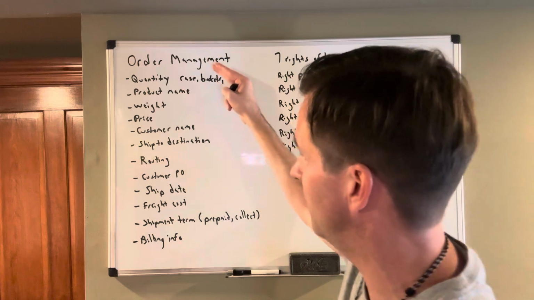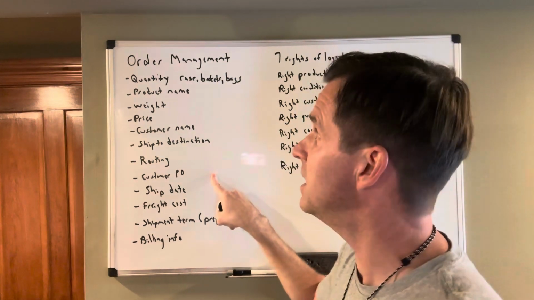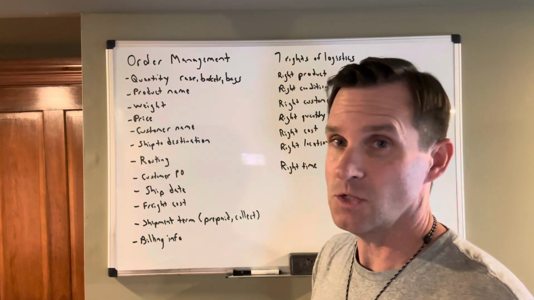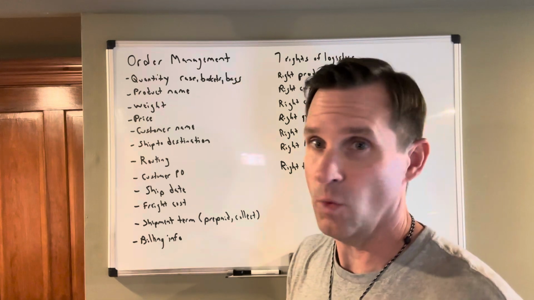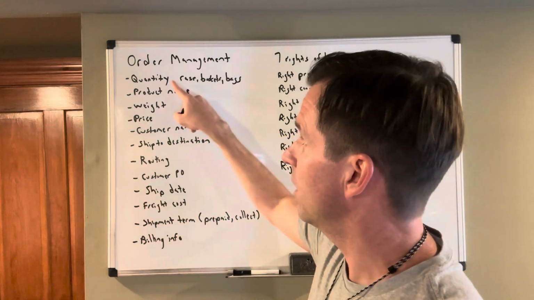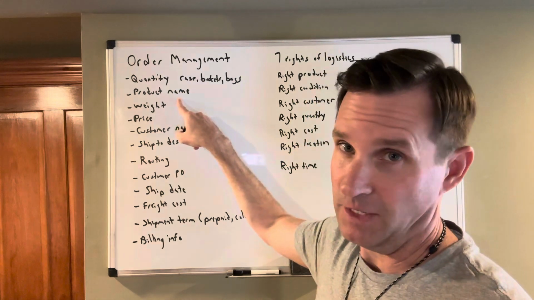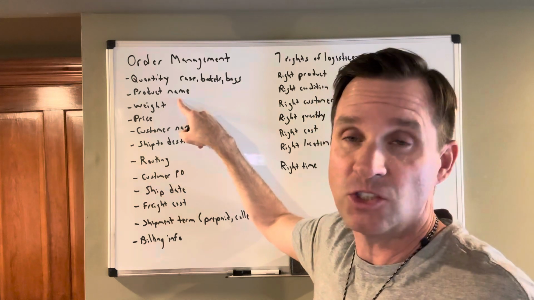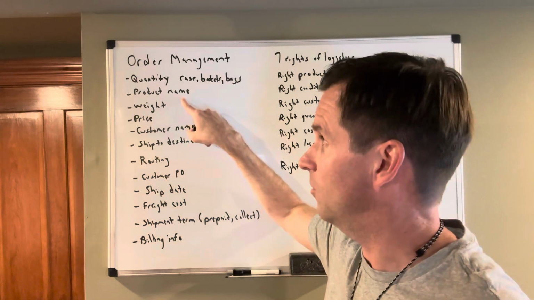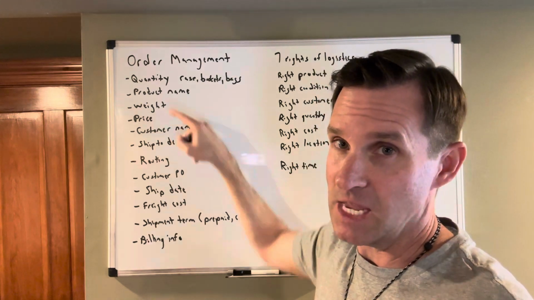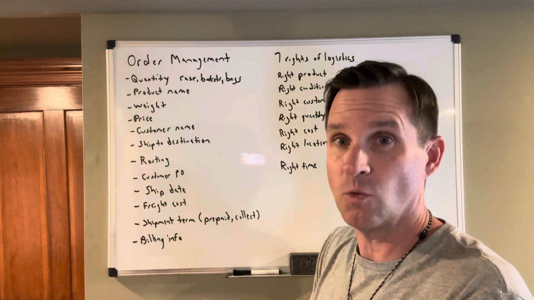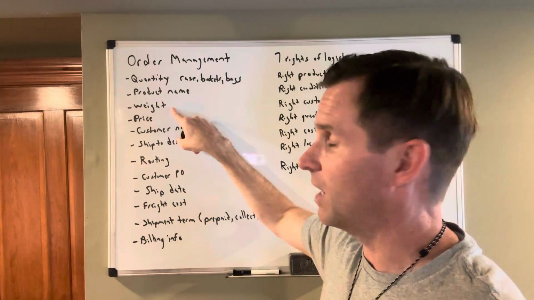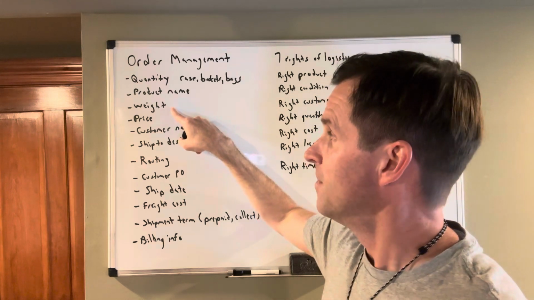First and foremost, order management. I've listed down here all the criteria you're going to need. First is, in no particular order, quantity: how many cases or buckets or bags or whatever you package your product in, getting the right quantity. The product name: whatever product you sell, you might have 1, 15, 1,000 SKUs, making sure you get the right SKU correct. How much is it going to weigh? Each one of those packages has a certain weight, and if they order with you based on weight, size or buckets, you have to make sure that's correct in your system.